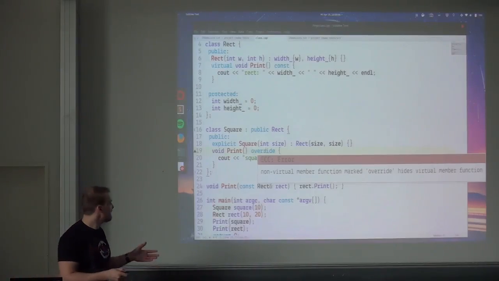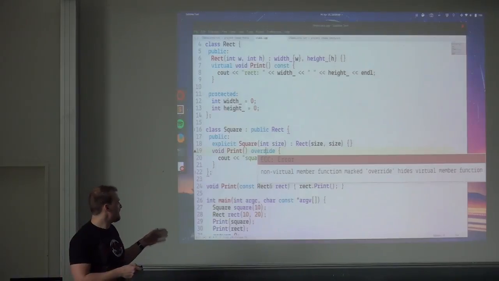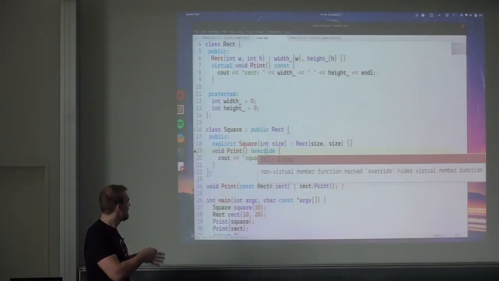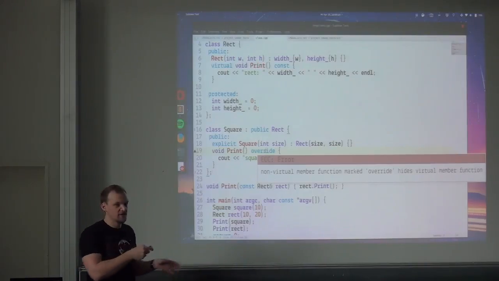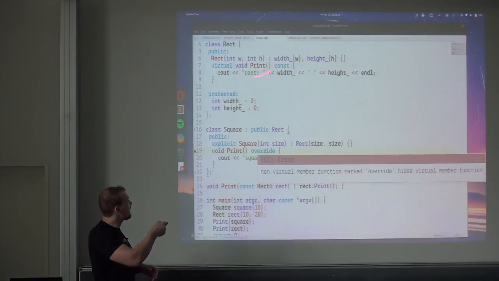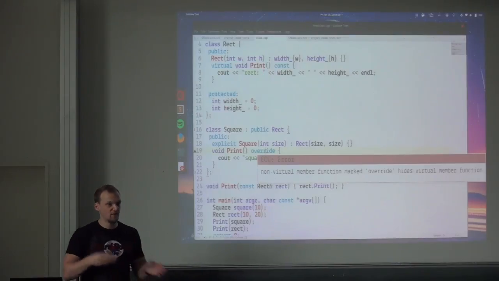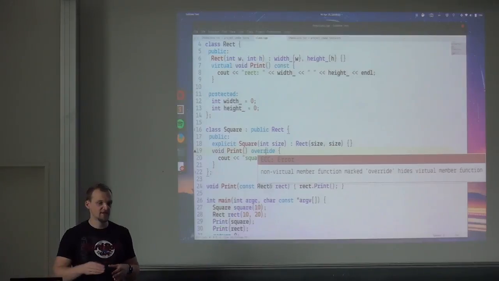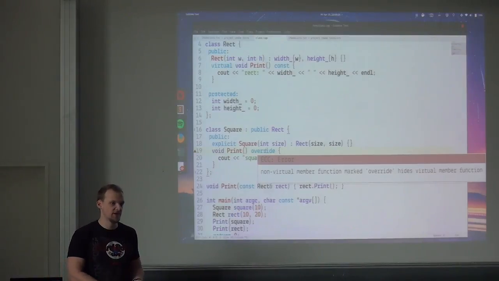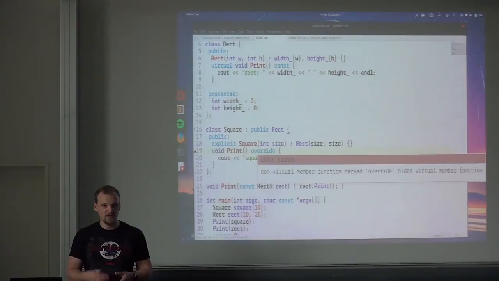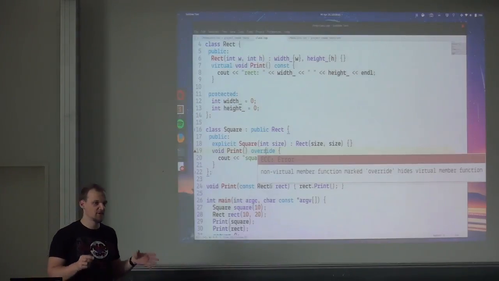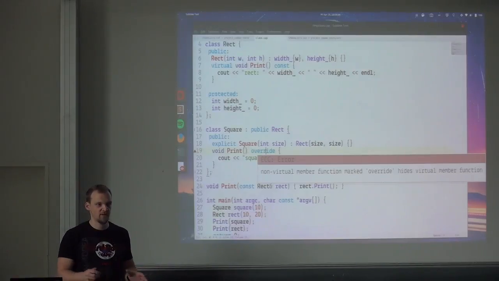What does it mean? It means that you've defined a function with the same name without const, and this function will hide that function. What you wanted to do was override this one, but you actually overloaded it by not having const. This is a mistake. You probably didn't want to do that; you wanted to actually override it. Using the word override is the only way to keep yourself safe from those errors. So always use override.